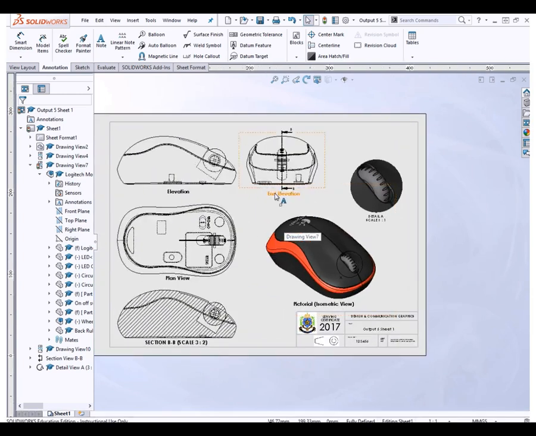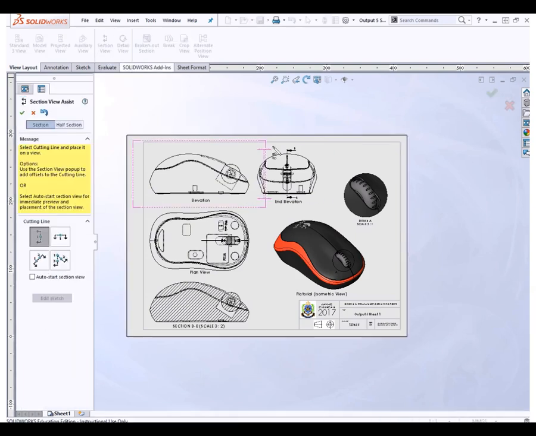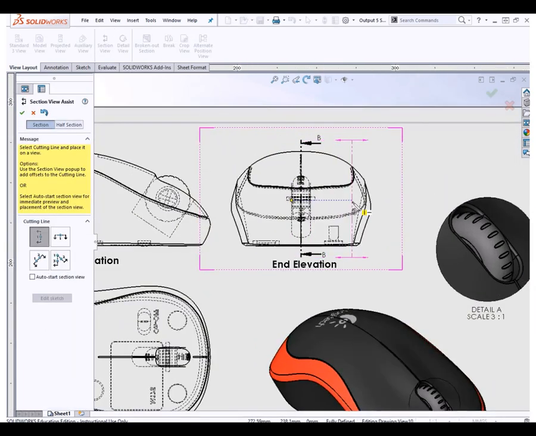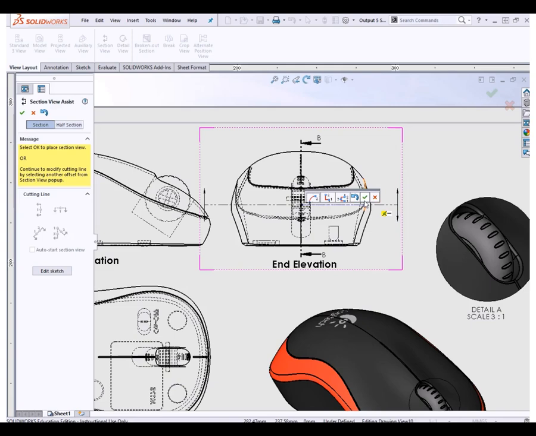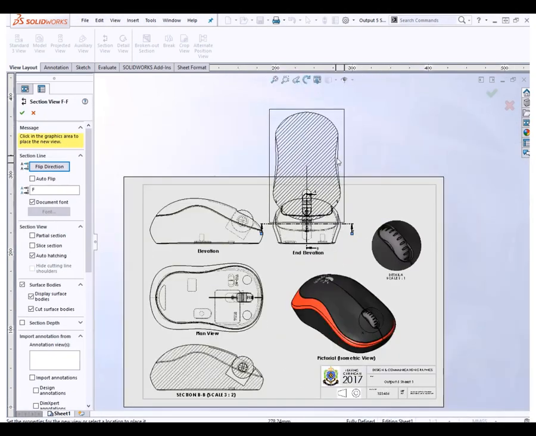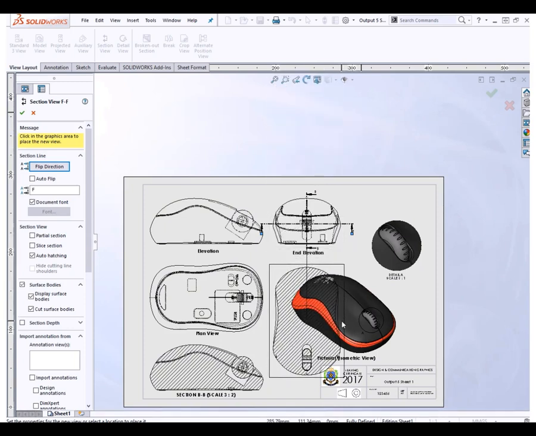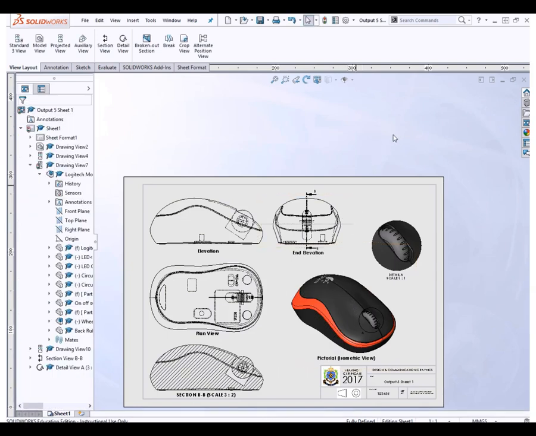So that's not bad. Could we add other things into it there? If you wanted to put in a different section view, you could do that. We'll just show you how to put in another one there. How do we make horizontal? If I wanted to do a horizontal one roughly in the middle like that, green tick, auto hatching, and we get, you know, that's if you want to do another one. I don't really like that. I don't think it shows too much about it, so I'm just going to press escape there.